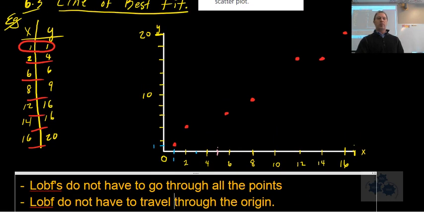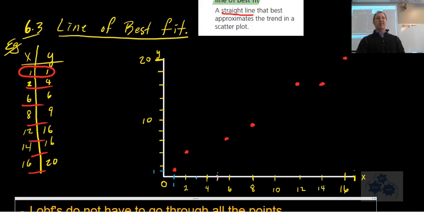So, what you want to do with your ruler, now that you've got your points all set, and it actually works better with a clear ruler or a clear protractor or whatever you have with you there, is place a line, and use pencil in case you have to erase and do this over again, that goes through as many points as possible, but also is right in between as many points as possible at the same time. So you want to have an equal number of points equally spaced above and below the line. Does that make sense?